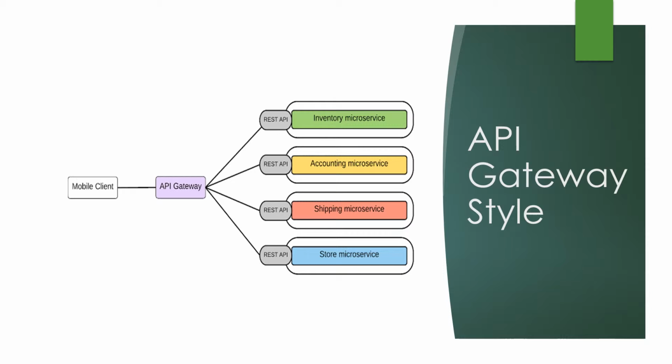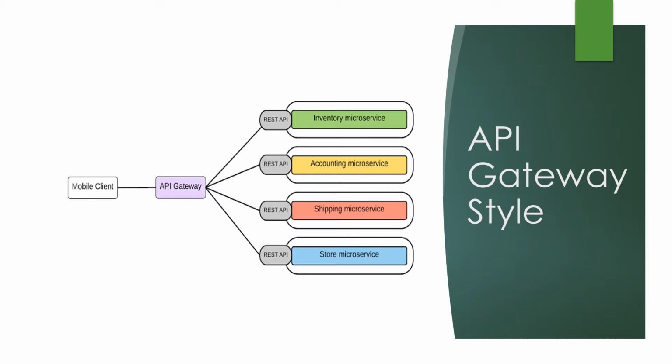The next one is API gateway style. The key idea behind the API gateway style is using a lightweight message gateway as the main entry point for all the clients or consumers and implementing the common non-functional requirements at the gateway level. In general, an API gateway allows you to consume a managed API over REST or HTTP. Therefore, here we can expose our business functionalities, which are implemented as microservices, through the API gateway as managed APIs. In fact, this is a combination of microservices architecture and API management which gives you the best of both worlds.